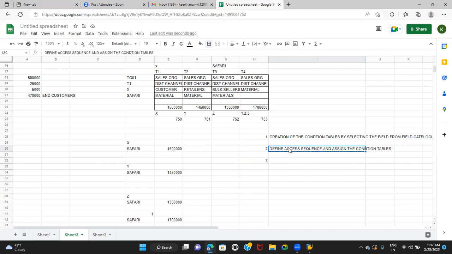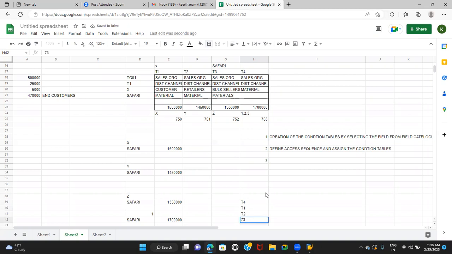But in which order do we need to place these condition tables? In which order should we put them? Here there are four. Should I put this table first, or this table, or this one? Because the system will come one by one. The system will search for the first one, then it will go for the second one. Let's say, for example, we have tables T4, T2, T1 and T3. I put the T4 table first, then the T2 table, the T1 table, and the T3 table.